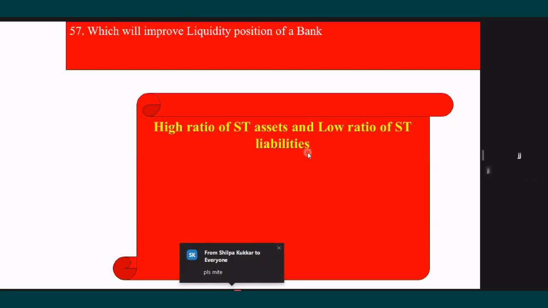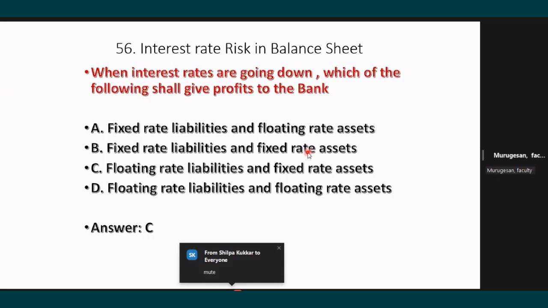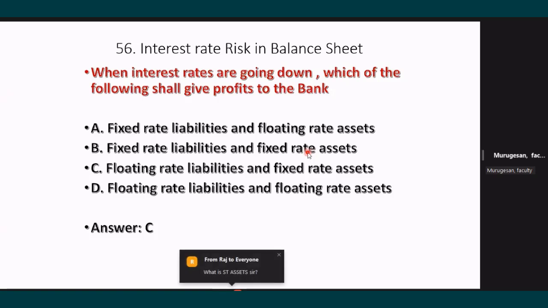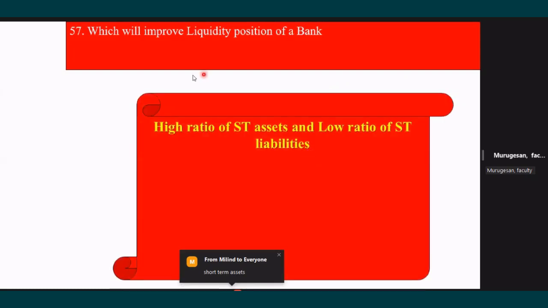Somebody has to mute one of you. Can you show the previous slide, please? Yes, madam. Only liquidity is more, no, sir. Yes, madam. Liability side only liquidity is more. No? You look at the question. Now, generally, interest rates are coming down. Another question, sir. 57, okay.